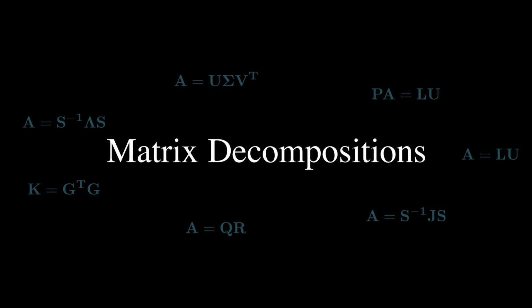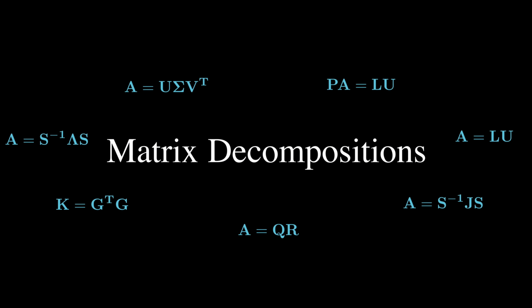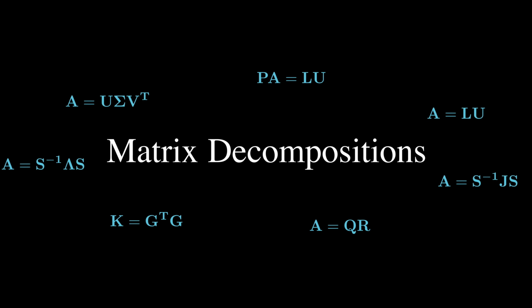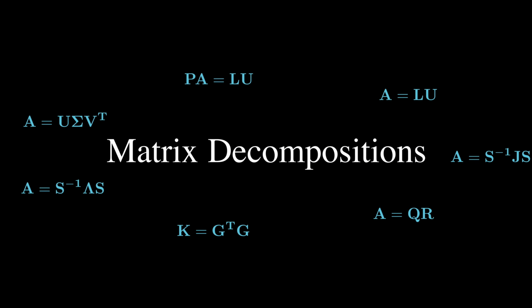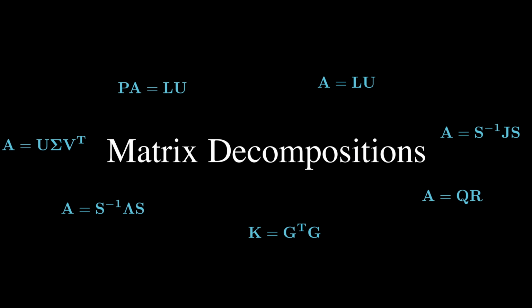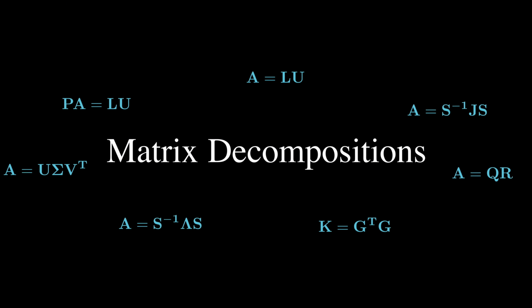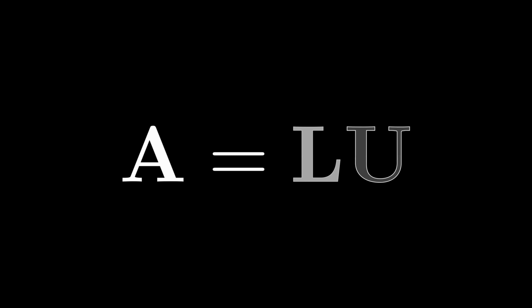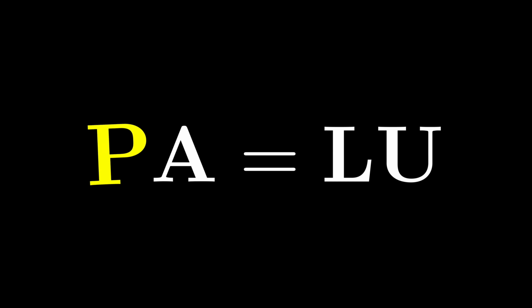Hello everyone, this is the second edition to the matrix decomposition series, and today we'll be looking at the permuted LU decomposition. This slightly generalizes the LU decomposition to include matrices that require permutations to reduce. And we're going to do this by simply tracking all the permutations that we do, just like we did for the eliminations in the LU matrix.